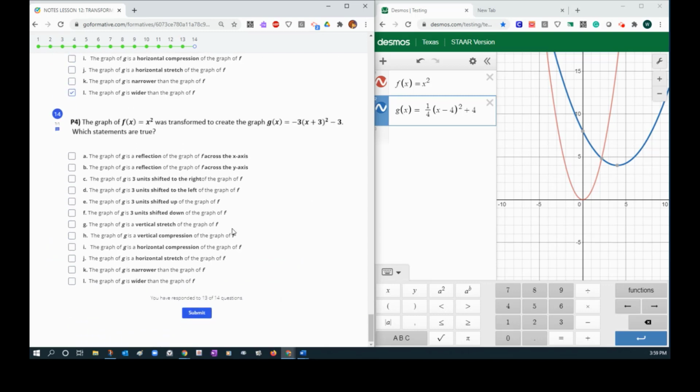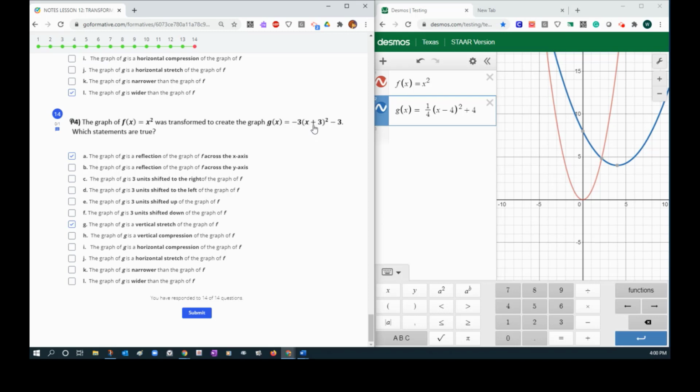Let's go on to the last one. For this last one, let's do it in reverse. Let's look at this and try to decide what kind of transformations happen, and then we're going to confirm by using the calculator. So right there, I see there's a negative, and the negative is outside the parentheses, so I know it's going to be a reflection across the x-axis. I also notice there is a coefficient outside of the parentheses, and that coefficient is bigger than 1. So that means I'm going to have a vertical stretch. Remember, if this number was inside, it would be horizontal, and it would be a compression because the number is bigger than 1.